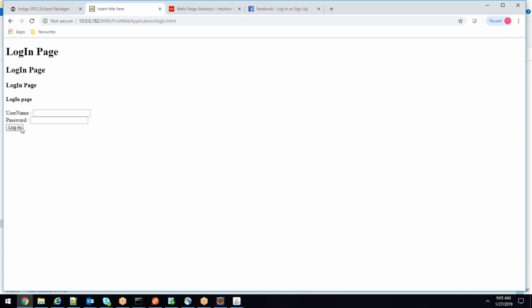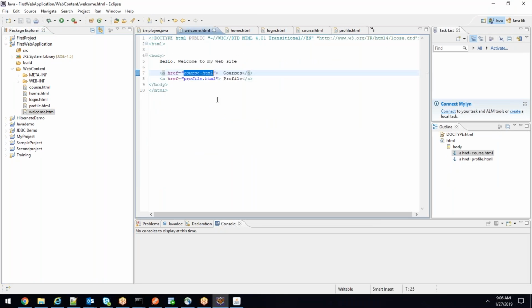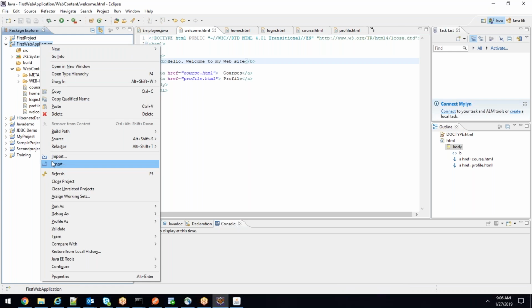Any questions about the div tag? Suppose in the welcome.html page, for example, you want this particular thing in bold letters, without using the heading tag, which is different. Heading tag, you know what is meant by heading. Generally you use the heading on top of the web page, correct? But in between the web page, if you want to display some information in bold content, bold means in the uppercase and highlighted, right? You can use the tag called B. There's a tag called B for making the content bold. So B means bold.